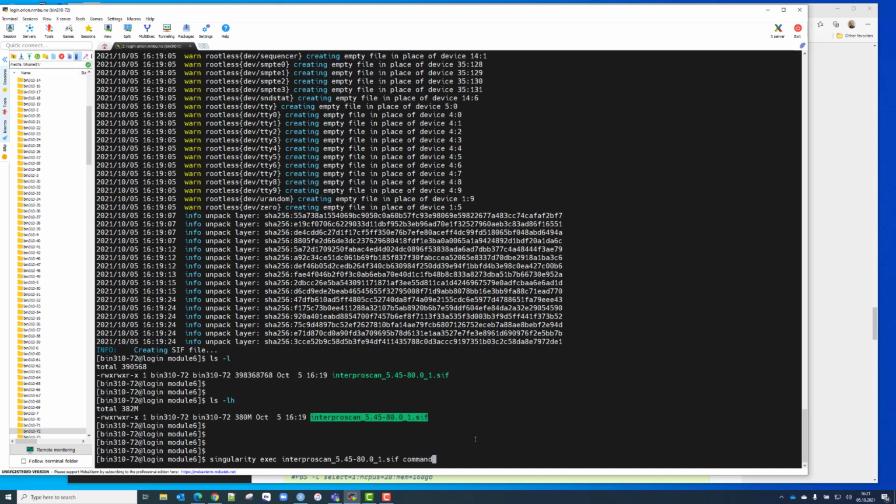And here, this is different for this container because interproscan is started in a very strange way. There is no command to start interproscan. Actually, if you look at the help file for interproscan, if you just Google that, you will find that it's something like this. It's actually a shell script that is just invoked.